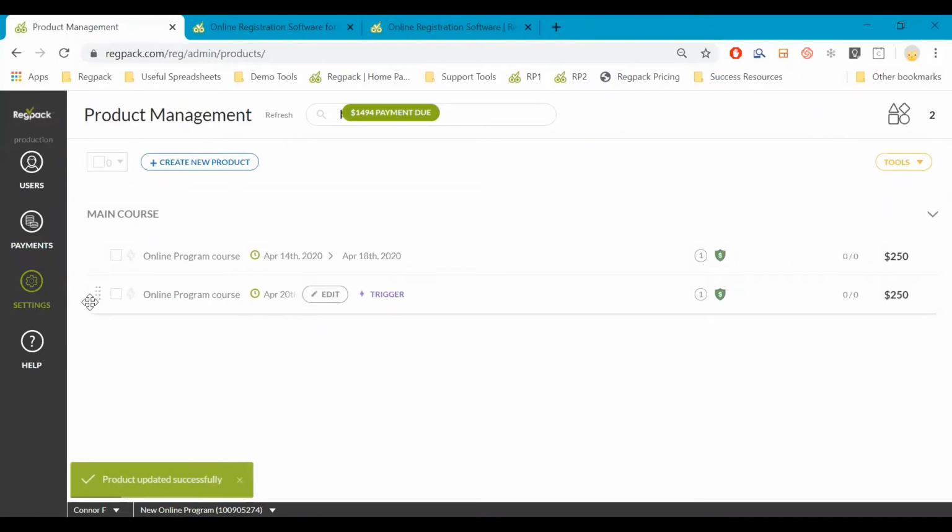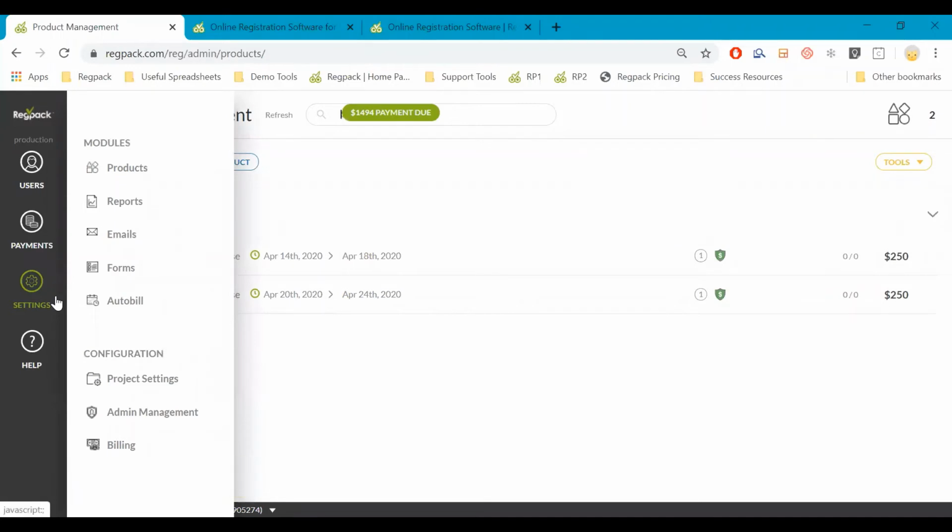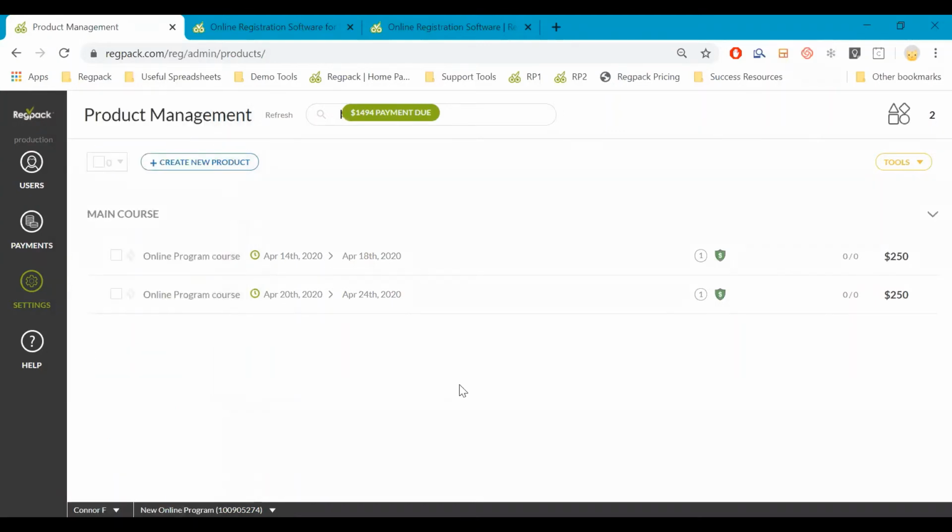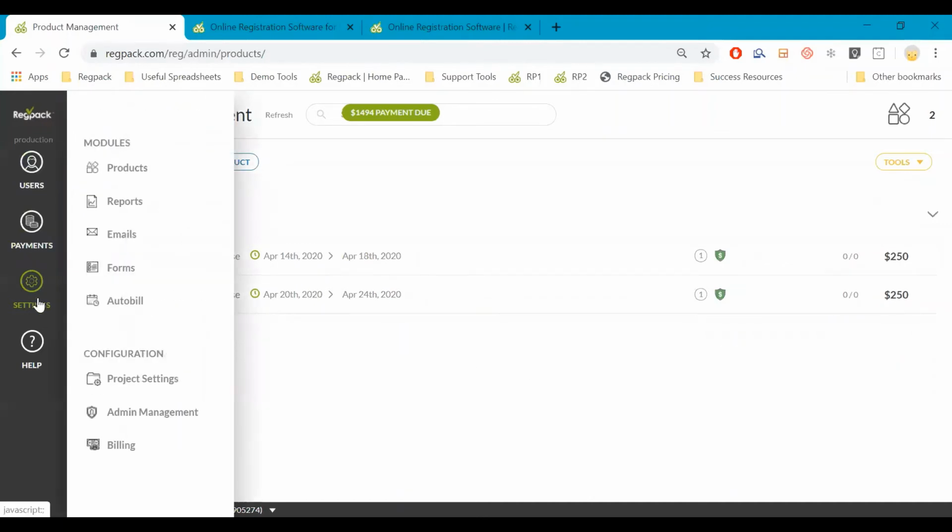And from there, what I want to highlight is what you might have left to do for setting up something like an online course. So again, one of the great things about Regpack is that once you have applications completed, you have the ability to communicate with applicants and update people as things are coming up. So for example, if you're saying, hey, we're going to have this online course, you have people sign up, you have the details on what the course is going to be about, and then you have, of course, where is this course going to be held online. So if you're vetting your options as far as how to set something like that up, you'll be able to do that and then communicate the actual link to go to and join the classroom.